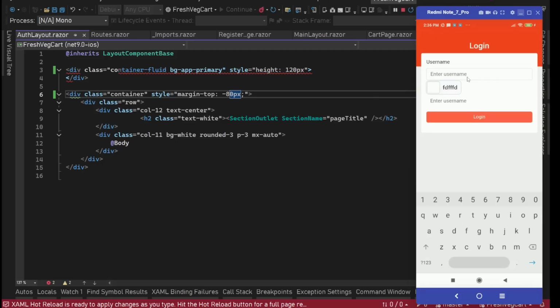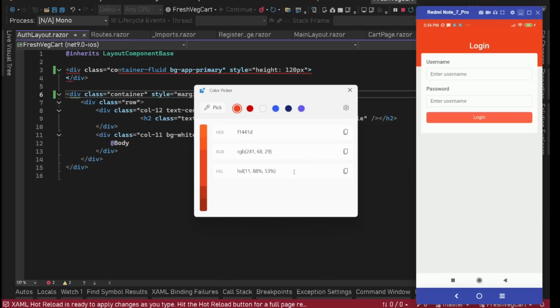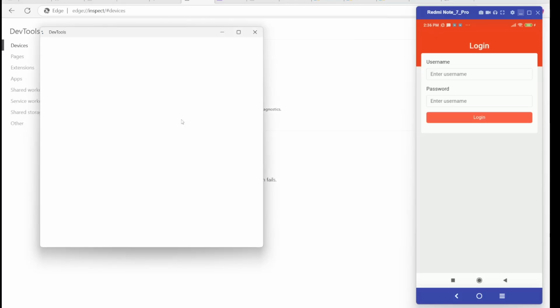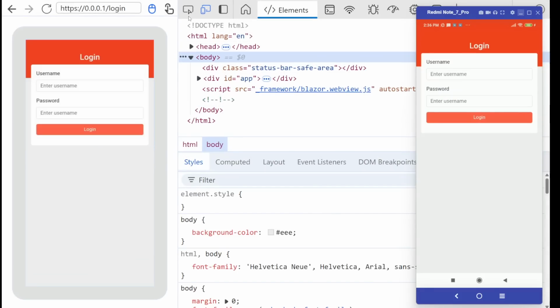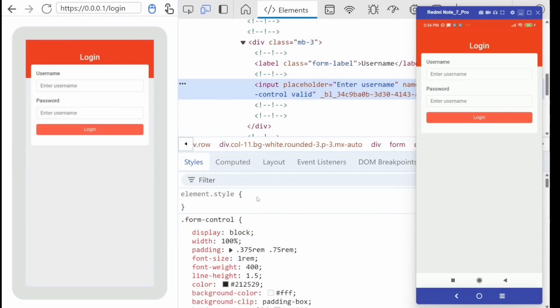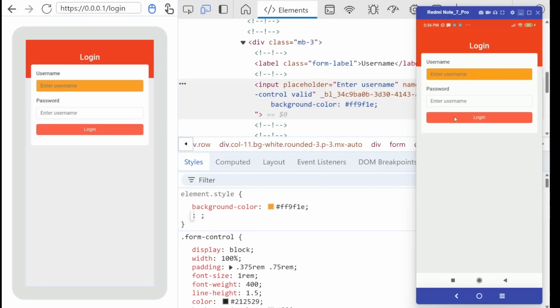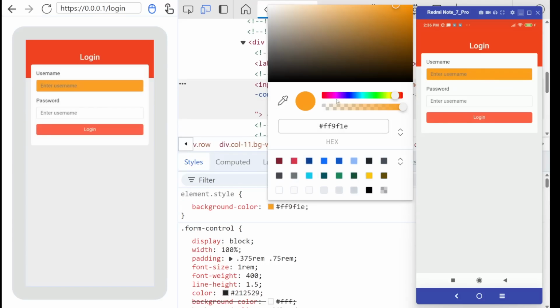Maybe let's try to see this color and get a very light version of this color. I don't know, maybe this color. Let's try this one. How would it look? So for this to check, we need to again go to our inspect. We are here, and if I add background color to this color what I just copied, it will look something like this, which is not looking good. Let's try this light version, light color.